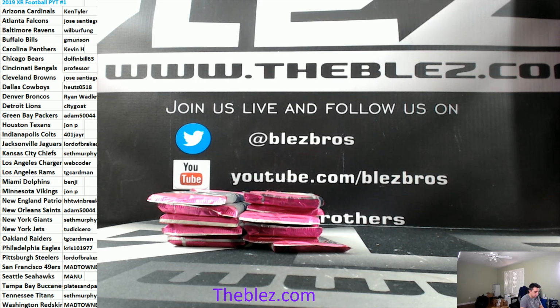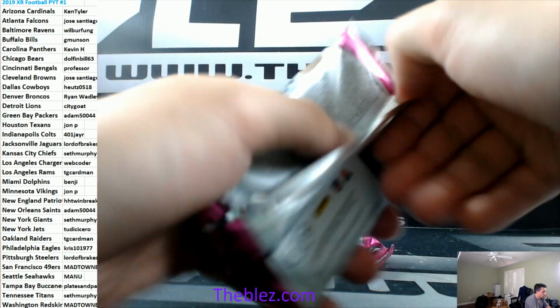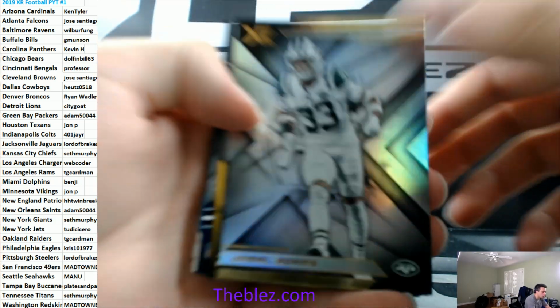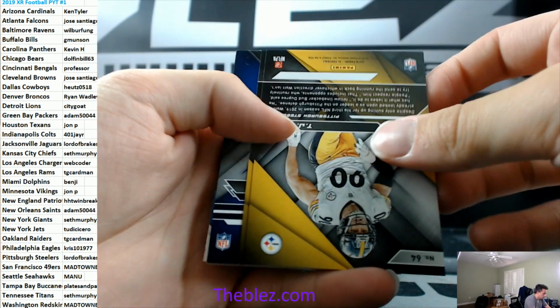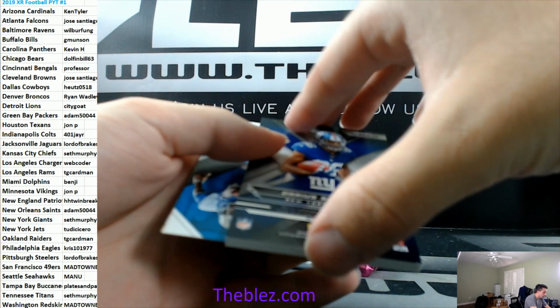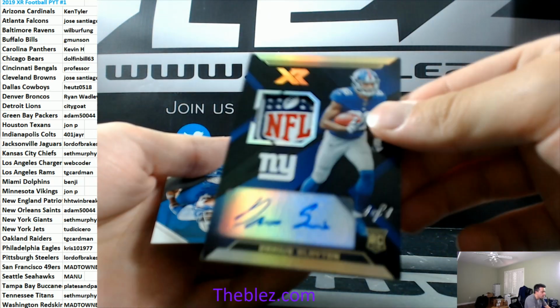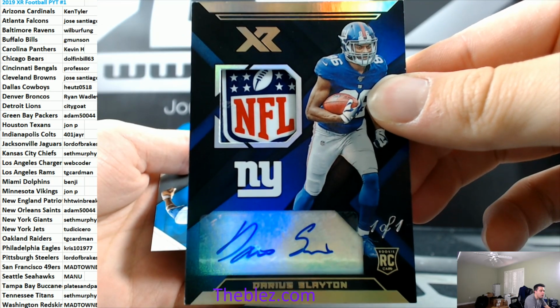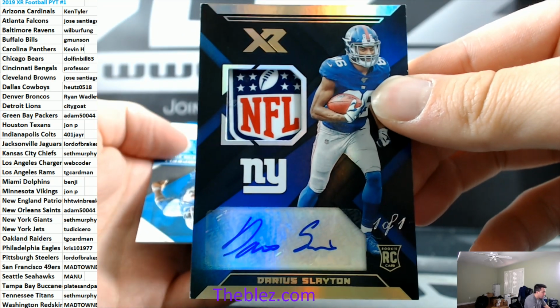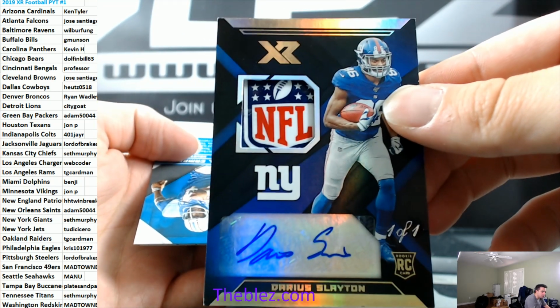But 2 through 6 are in the store. They will go today. 2 through 6 are in the store. We got an absolute brick. Brick is good. It's going to be Slayton, Snell, Watt, Red. One of one shield auto of Darius Slayton for the New York Football Giants. Seth with a PC hit.